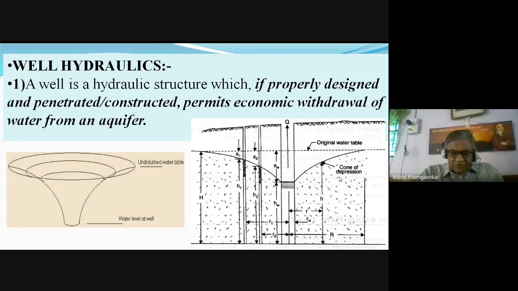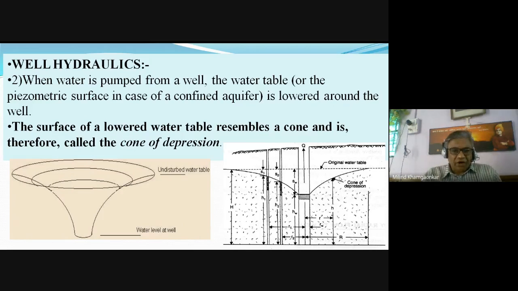Okay, now we are moving to what I have told just now. When the water is pumped out from the well, the water table, as you all know, corresponds to the unconfined aquifer. So therefore the words are here: the water table or the piezometric surface in case of the confined aquifer. Water table for the unconfined aquifer and the piezometric surface in case of the confined aquifer.